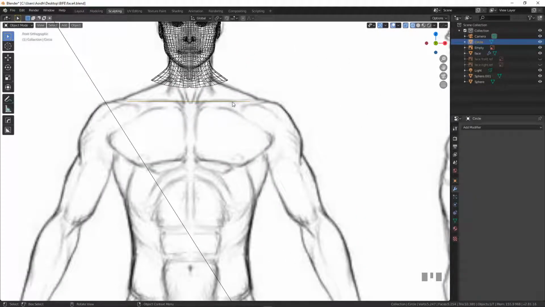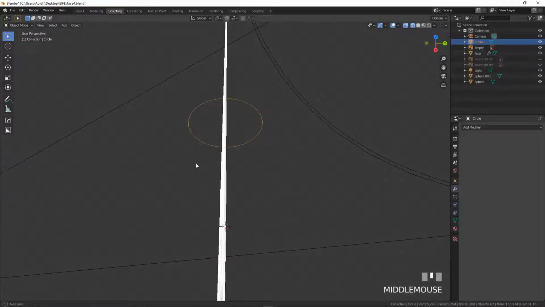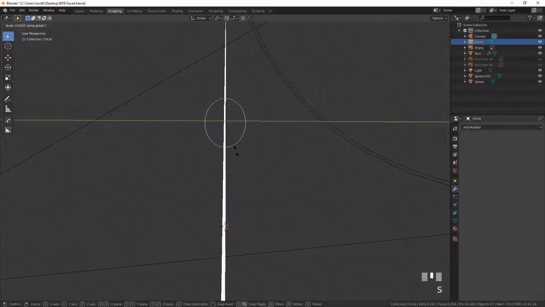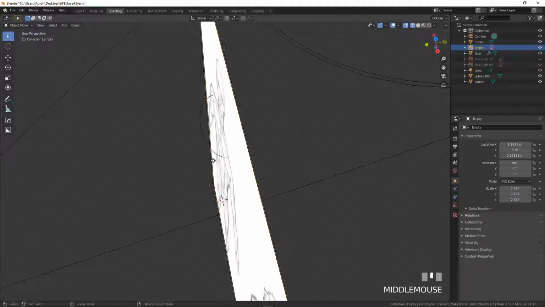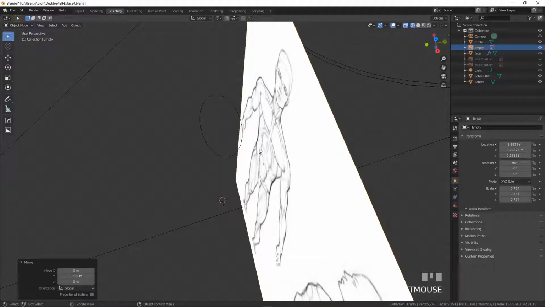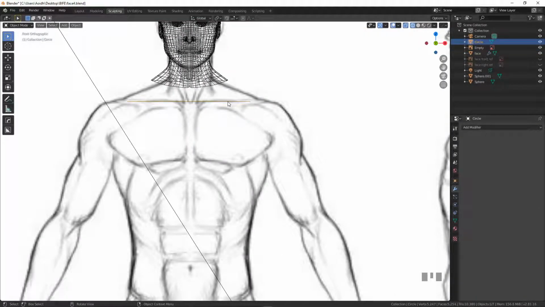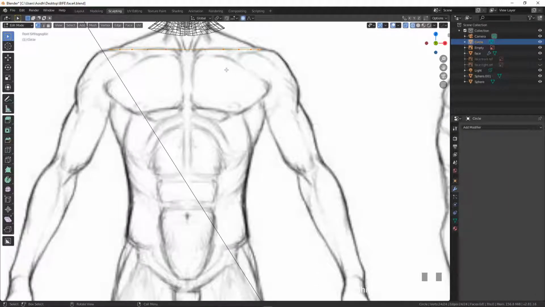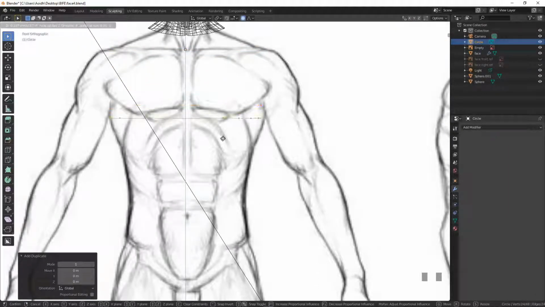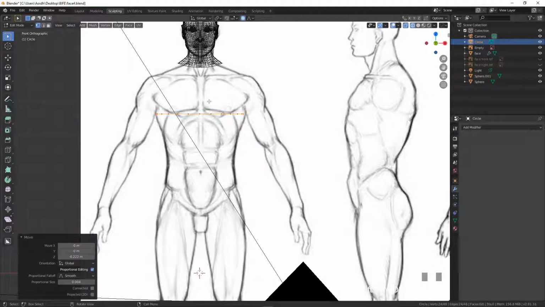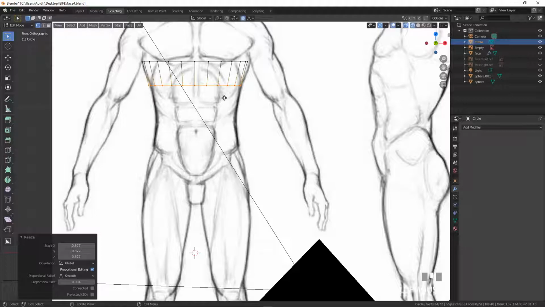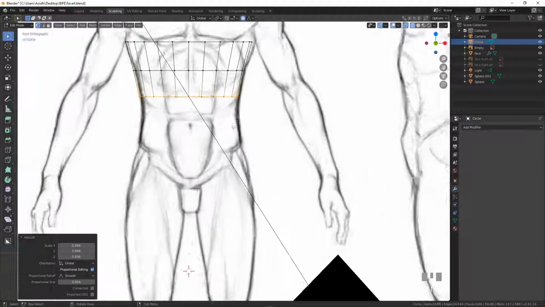So I'm going to take my circle here that I've made, and I'm going to press S and then Y and scale it a bit on Y. I'm going to take this image here, and I'm going to move it back on Y, and we're going to start from this point here. So I'm going to scale it up fractionally. Go into edit mode, Shift D. I'll move this down to here, and I'm just pressing E there for extrude, and I'm just basically going to try and follow the shape of this character.